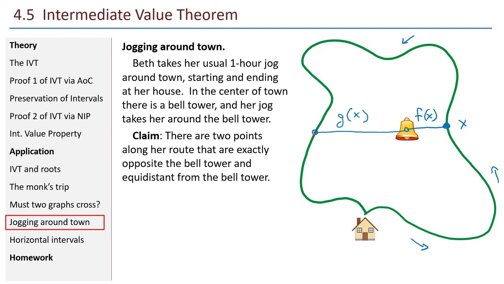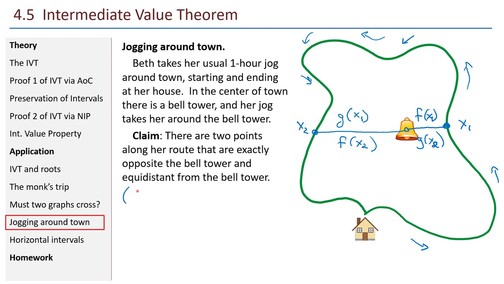And it's believable that f of x and g of x are continuous functions. Well, let's actually give this a specific point. Let's say this is x1 and g of x1 there. And in the picture, it's clear that f of x1 is less than g of x1. Well, what will happen as she moves from x1 around until eventually she gets to the opposite point? We'll call that x2. Now f of x2 is the distance to the bell tower, and g of x2 is that opposite side distance.